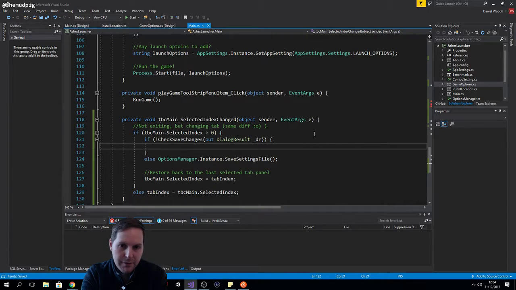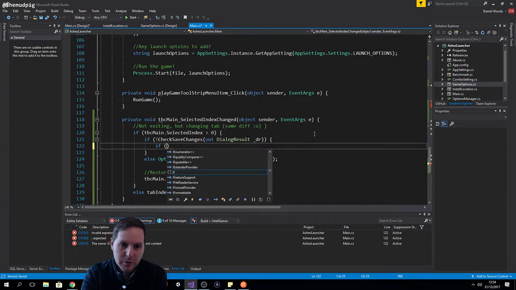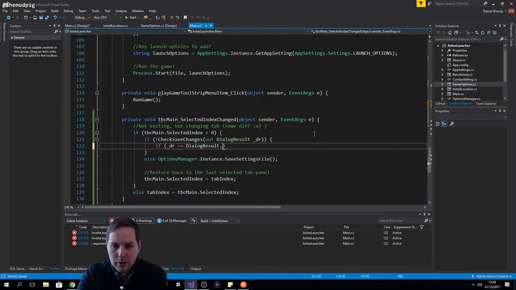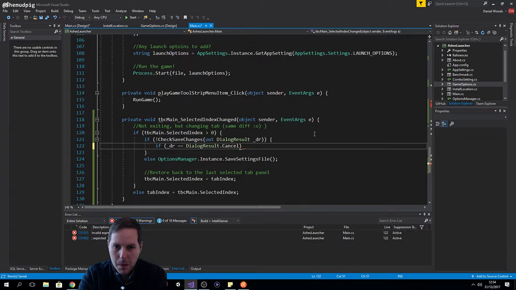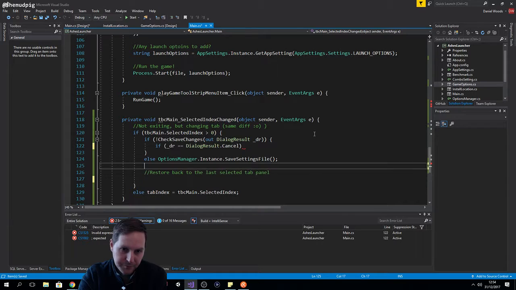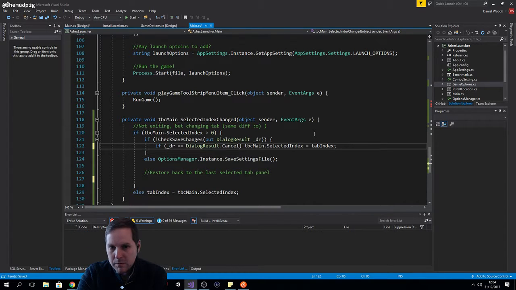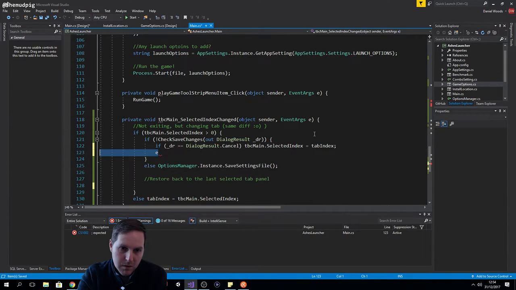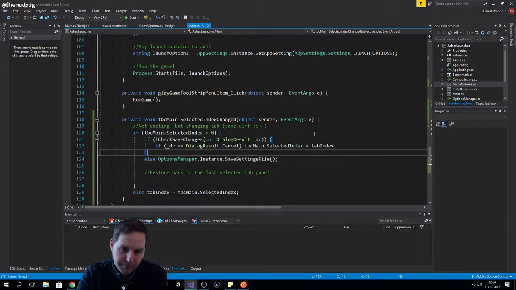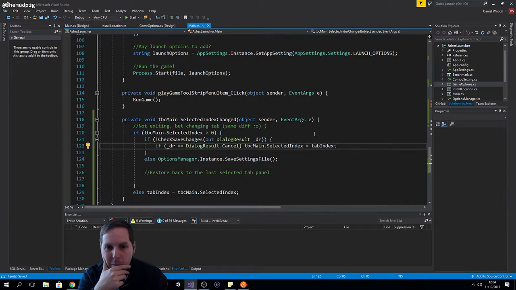Otherwise, if our dialog result equals dialog result dot cancel, then we restore. Else. Memory save changes.